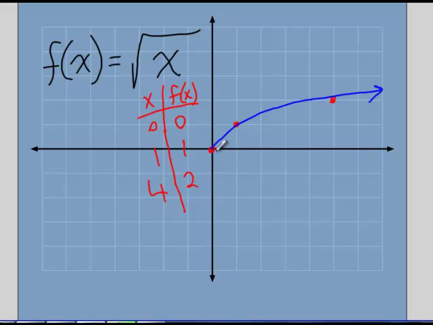All right, now if we look at this, this is a curve, and we can see that my x cannot be negative here. It's not possible to have a negative underneath the square root and get a real number. So this doesn't work. Okay, these are the common graphs that you guys need to recognize. And we'll be going over the domain and range of these graphs in the next video.